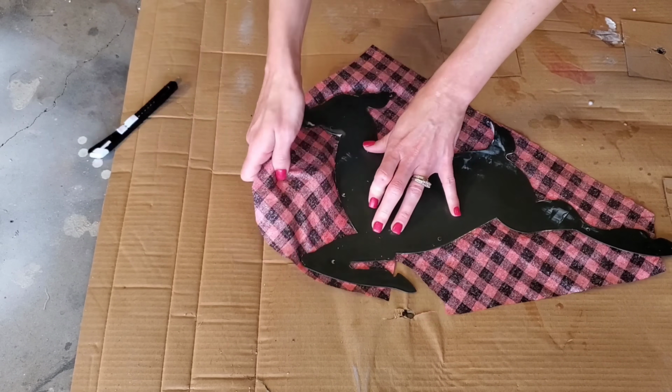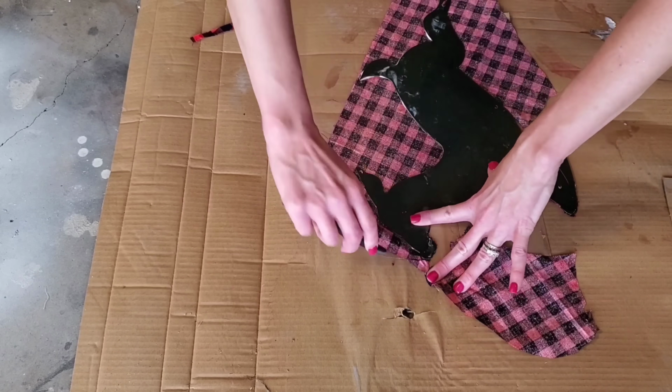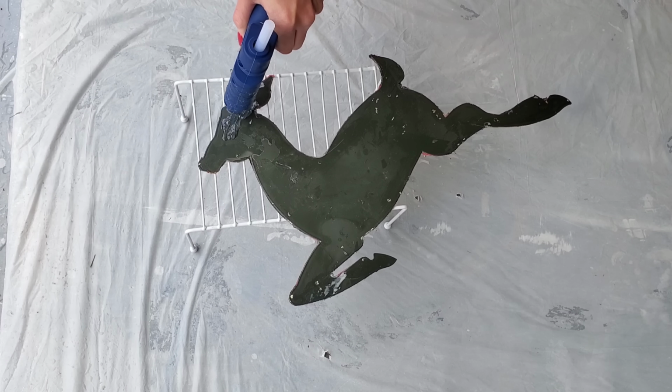Not immediately after you put the fabric or paper on. I don't know, I waited about 10 minutes, go back, just use a box cutter and cut away the excess fabric. And that's enough really to make more DIYs.